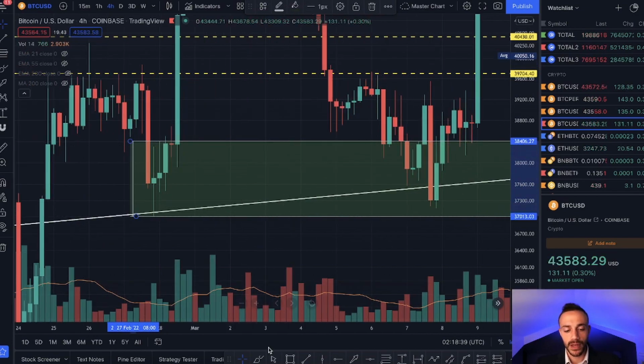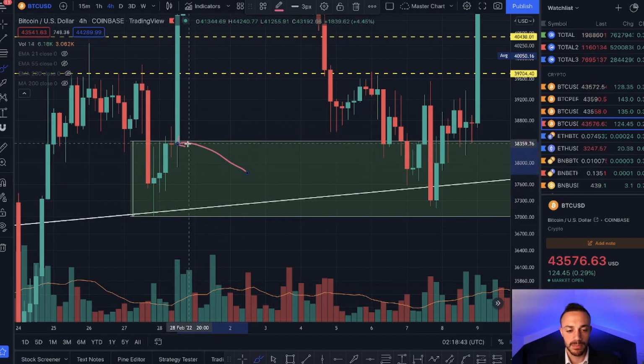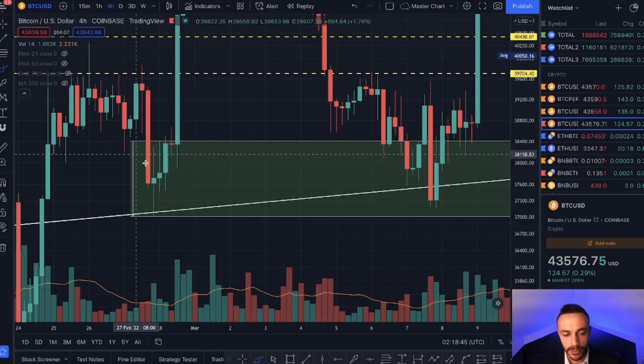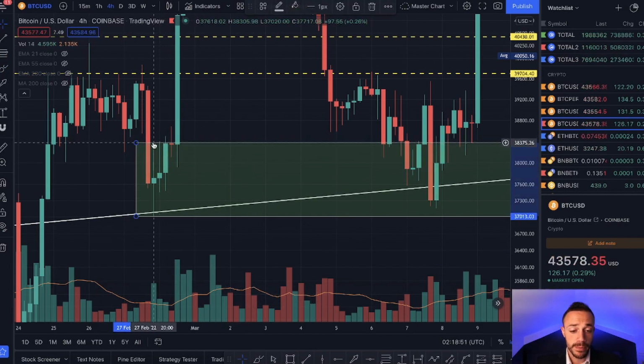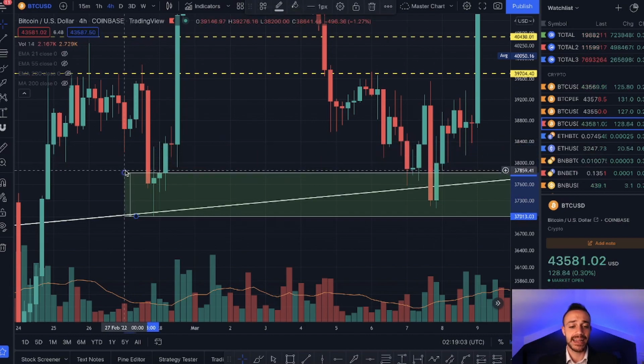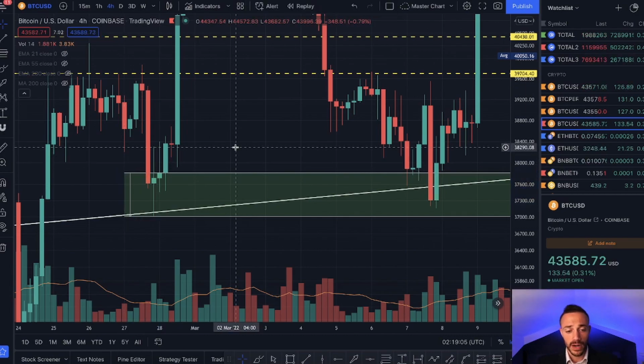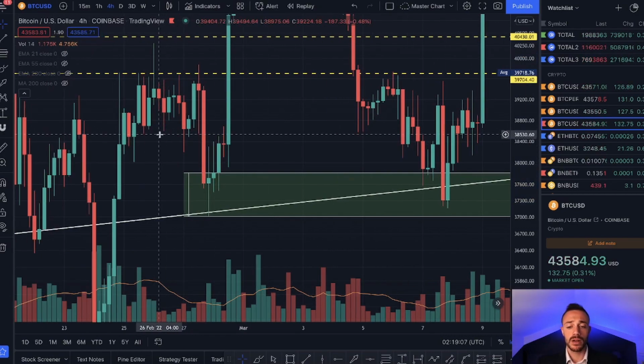And when we do have the pattern where it's a drop, base, rally, base, as you can see this base and candle right here, sometimes I will also include that, and I'll just mark my zone from the candle body open of that last base and candle to the lowest wick. It is very subjective. I do draw my zones on a case-by-case basis, so there is 1,000 ways to skin the cat, as the saying does go.